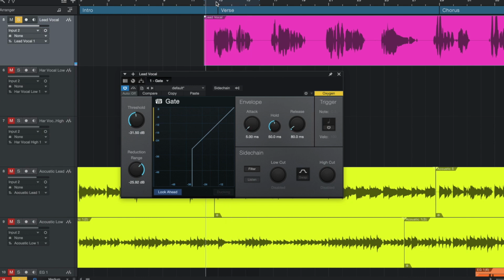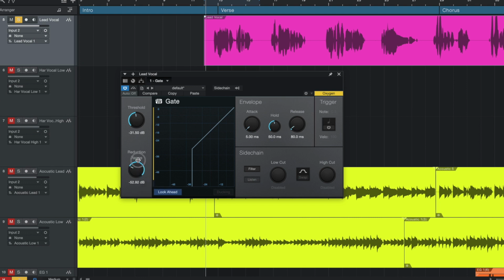Now there's still some stuff happening on the ends of Lana's words. We can get to that with the attack and release knobs in just a minute. But mess around with the reduction range knob. Especially if you're doing this on an instrument track, it can sound really unnatural for you to have stuff turned down by 70 dB below the gate. The gate will become more and more obvious.